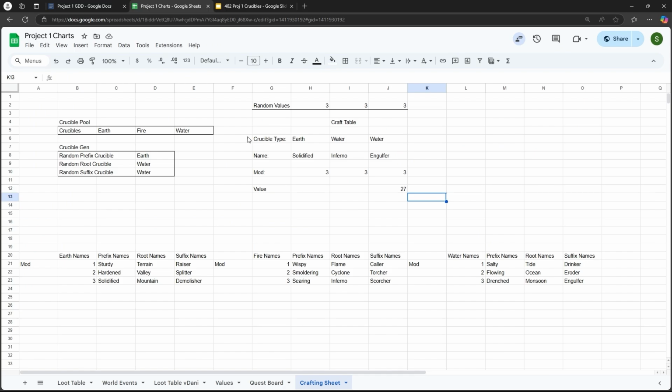Essentially right here, what you're looking at that matters is this right here. We start with some random values just to plug in here, and we then take those and do some calculations. So first we say, okay, let's say that what they put in is an earth item in slot 1, a water in slot 2, and a water in slot 3. Then we take that random value to see what level of rarity, 1 being lower and 3 being higher. And then we pick that rarity. So earth 3, let's find the earth here, becomes solidified. And then of course it repeats the pattern. And then we again repeat that random value for the mod.